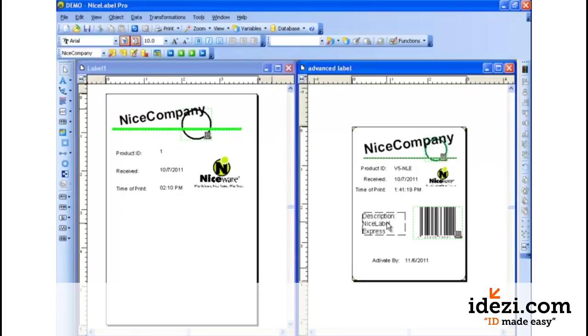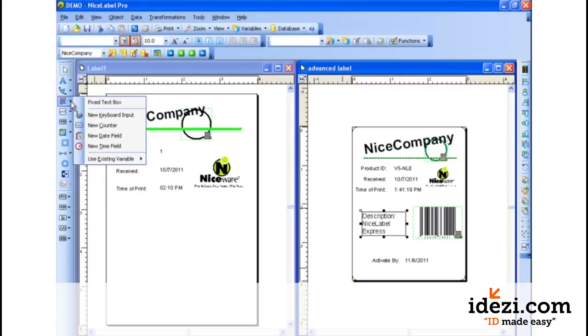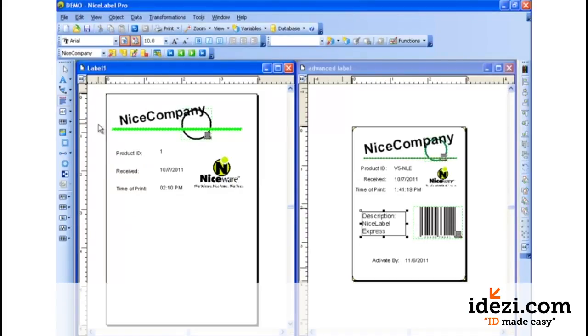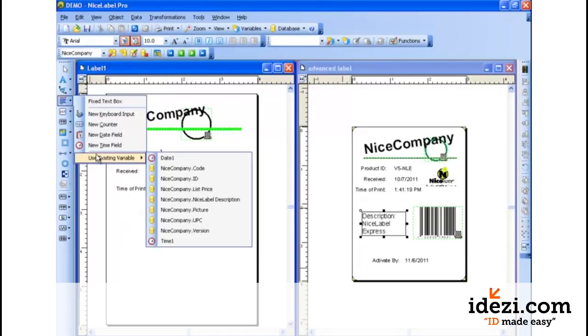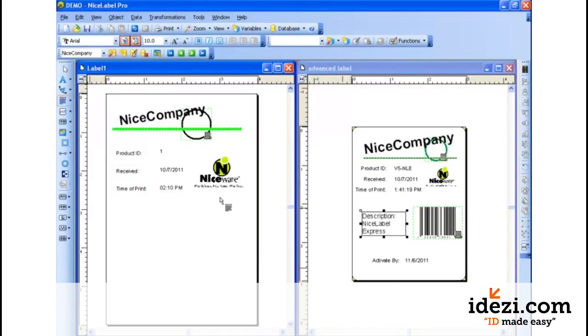Now this text box is a rich text box. And we want to use an existing variable so we can have the description, and we can drop it right here.